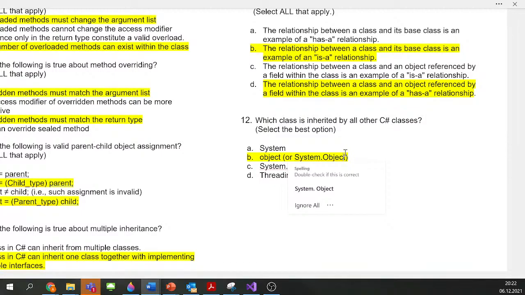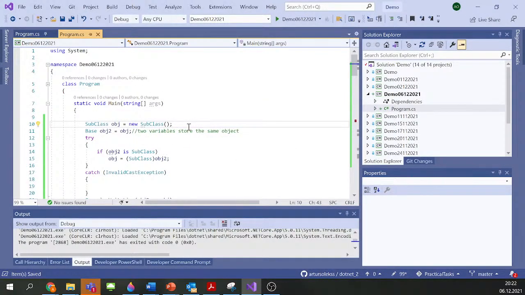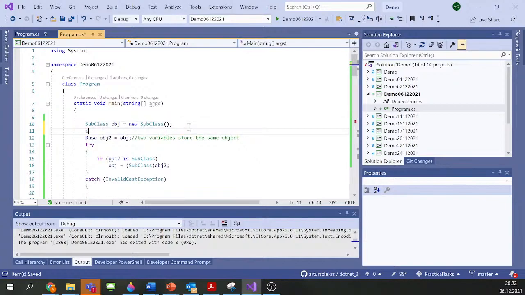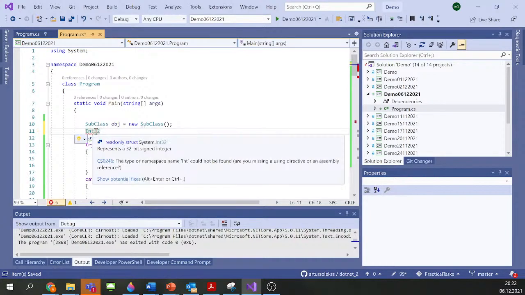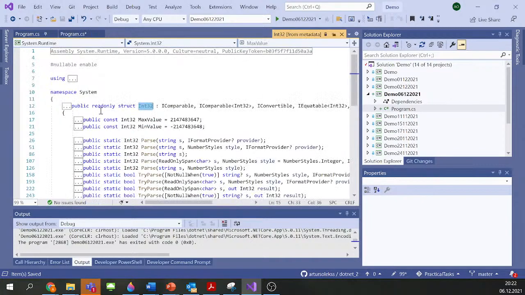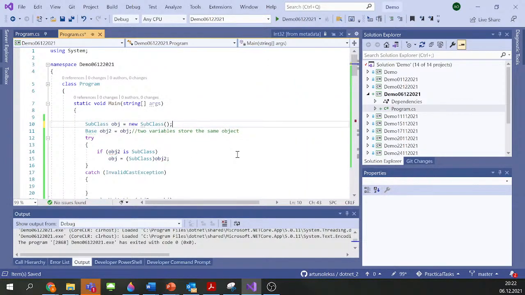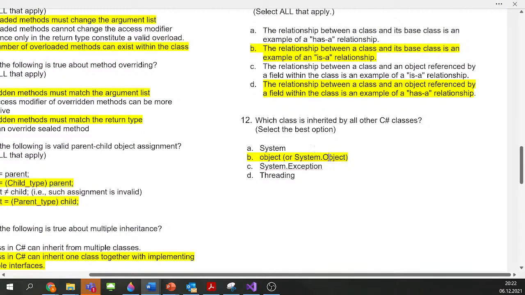And also for integer, because remember integer, double, and so on. The integer type is simply Int32, if I'm not mistaken. So when we declare an integer, we simply declare the structure, which is also inherited from the object. Basically, all the elements are inherited from the object class. And so this is object.